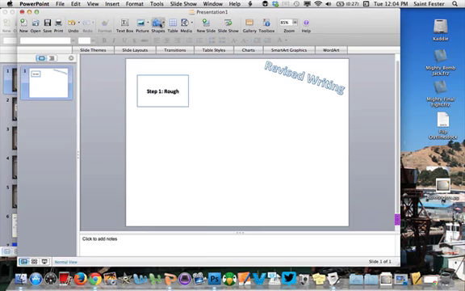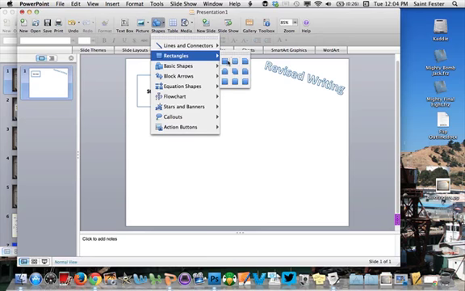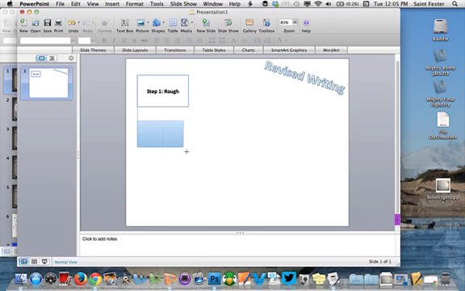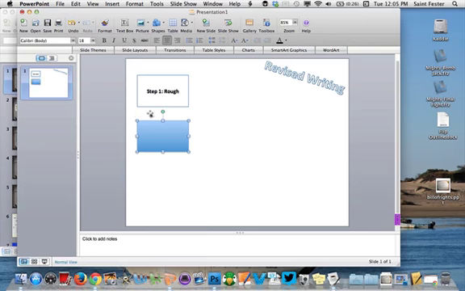Now I want to make another shape. I'm going to make another rectangle, and I'm going to make this right here. Now, what can you see here? You see a line right over here on this side showing that I am now perfectly in line with the box above. This line appears saying I'm now exactly halfway aligned with the box above, and now over here, bing.